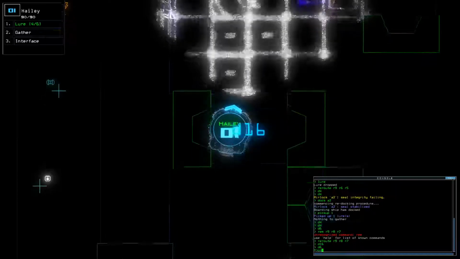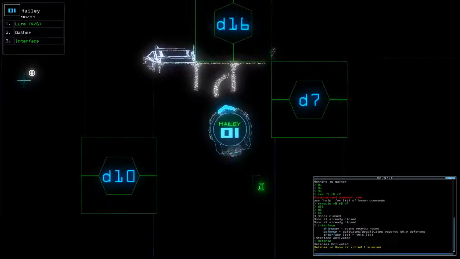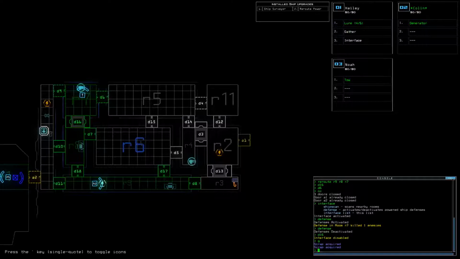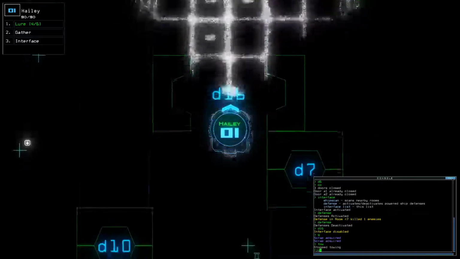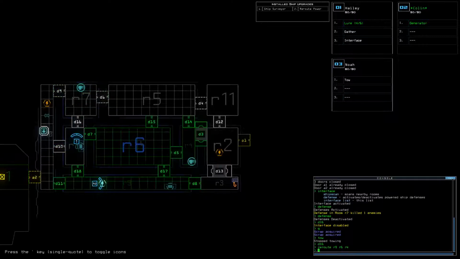Out of that, and we have one, maybe two more rooms to ship scan. So, right. And we can do that from here. So, reroute R9, R6, R4. No. Yes.